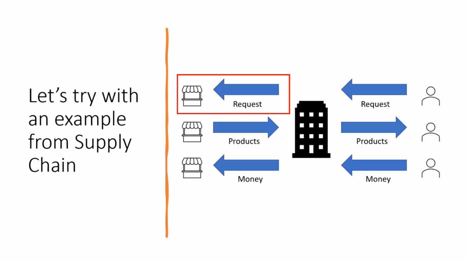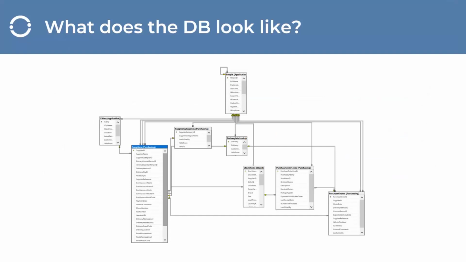I'm going to take this one as our example here. So it's me requesting products from my suppliers. If you look at the database, this is a subset of those tables. This isn't even all the tables that I could have brought in here. Let's get that laser pointer out again. Down here, you've got the purchase orders, and we've got purchase order lines. This is your header-detail pattern that's very common across a lot of transactional systems. The order line is associated with the stock items, basically our products. The order header is associated with our supplier.